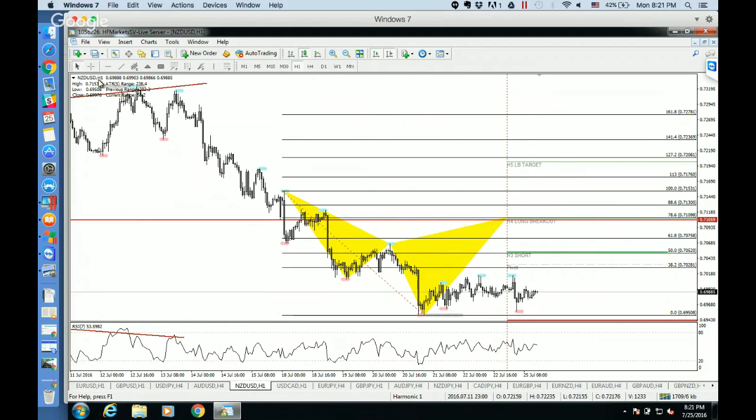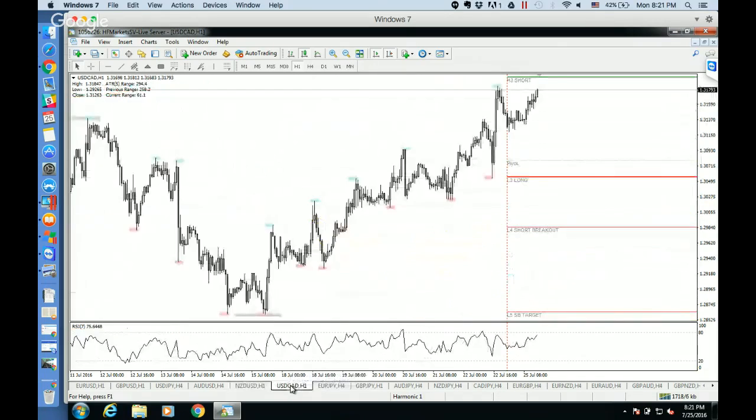All right, so keep in mind, if you want to filter pairs, deciding whether you want to trade Aussie or trade Kiwi, best is to trade Aussie directly instead of Kiwi.